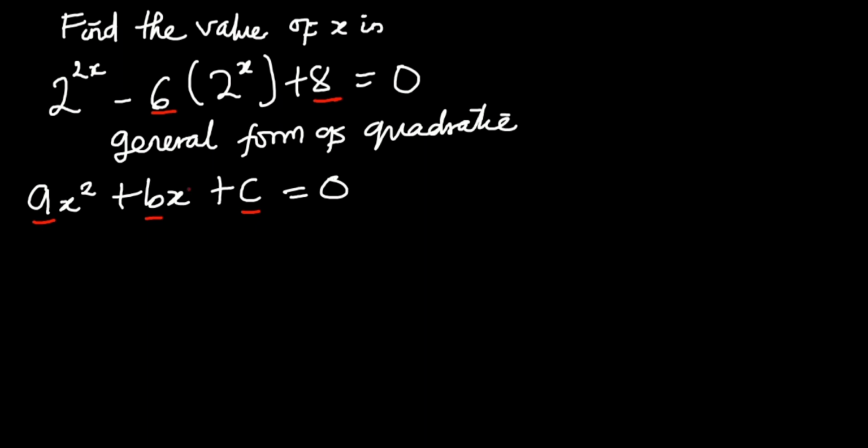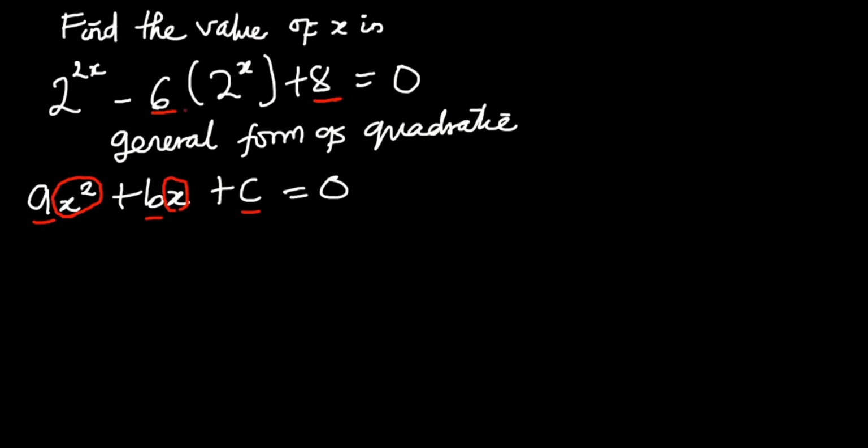So you see, in the general form, we have x common. So this is x, but just a difference in power. This x raised to power 2 there, and then this is just x raised to power 1. So with this in mind, we can now look for a way to also get x, or y, as the case may be, common in this problem, and then we solve the quadratic equation. So we're going to do that using the laws of indices.